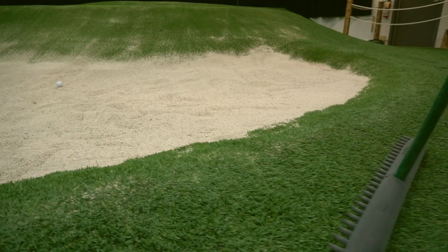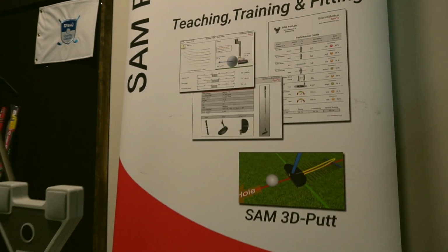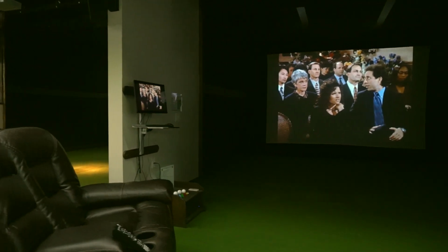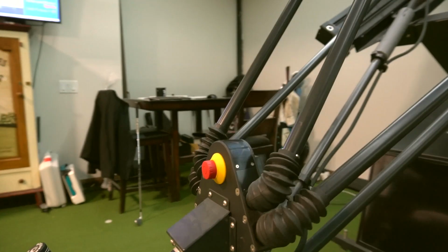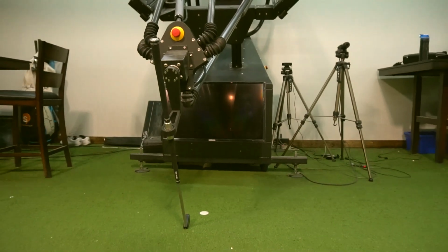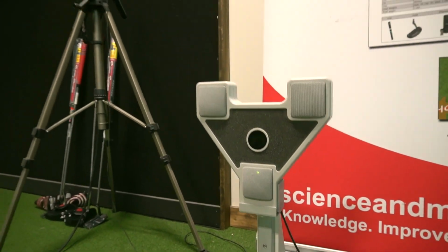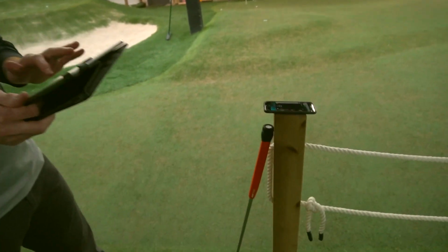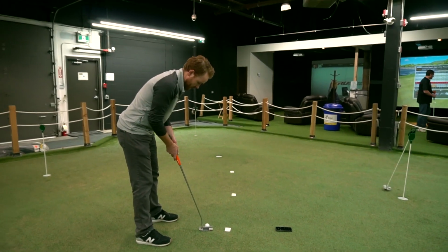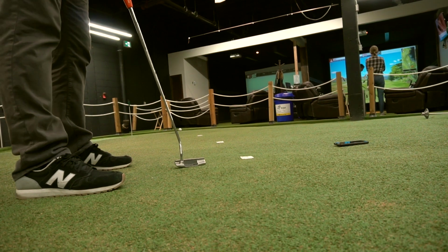Today our destination is Grand Slam Golf Academy, a unique facility with numerous golf simulators, a massive putting green, and real bunkers. They also have enough toys and gadgets to make even Hank Haney jealous. It's like Frankenstein's laboratory for tech nerds and golf nuts. And what laboratory would be complete without a mad scientist? Enter Scott Stiles, a retired touring professional turned teaching pro, and Grand Slam's resident short game guru.